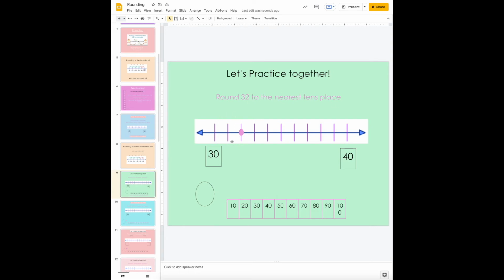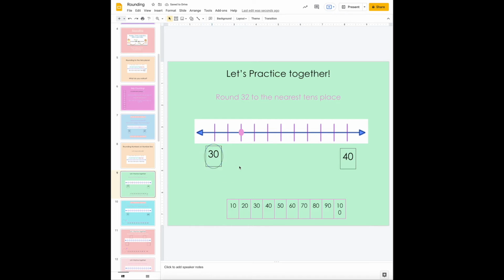As you can kind of see, it's closest to the 30, but let's count our jumps just to be sure. So I go 1, 2. So it took me 2 jumps to jump back to 30. And then let's see, going up to 40. I start here and I count 1, 2, 3, 4, 5, 6, 7, 8. So we want to say, would it be easier just to jump twice or to jump all the way up and do 8 jumps? We would say it's easier to jump twice, so our number rounds to 30.